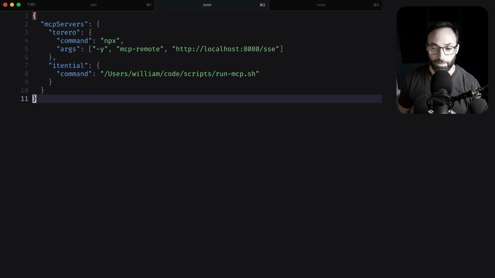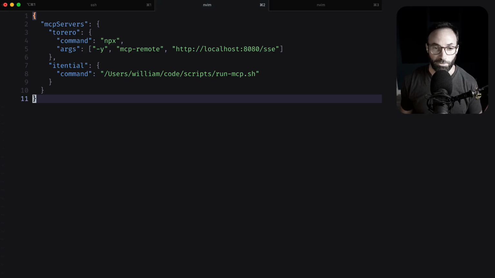The reason I do it this way is because Claude Desktop's JSON config is only going to support direct string values. It's not going to be able to do environment variable expansion. So unlike what we would expect in a shell script, the JSON parser doesn't interpret environment variable syntax.